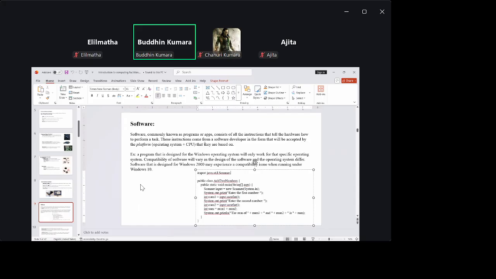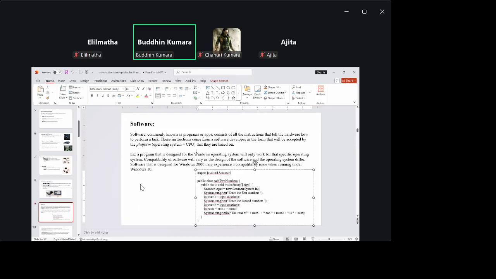These instructions come from the software developer in a form that will be accepted by the platform. That means platform means the operating system and CPU that they are based on. That means according to the operating system and the relevant processing capacity, the performance of a task depends.